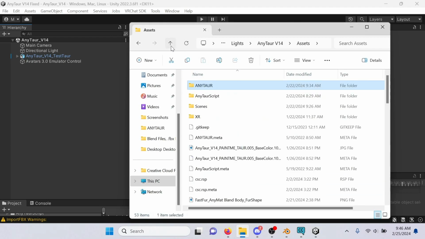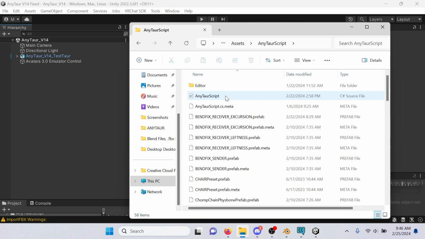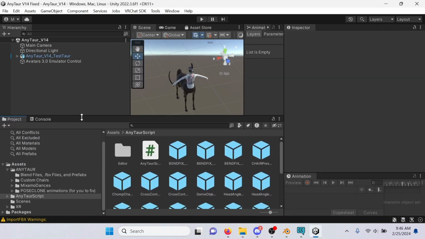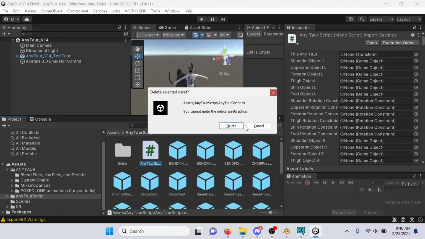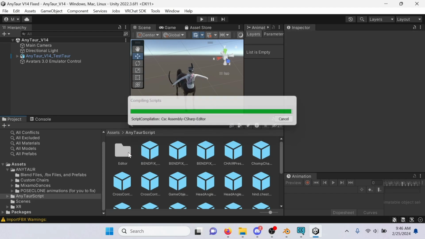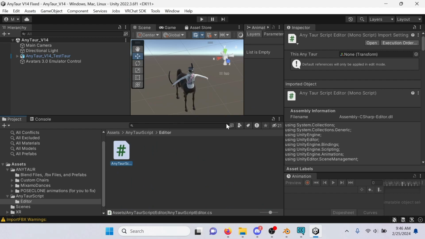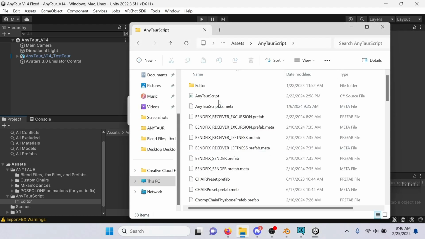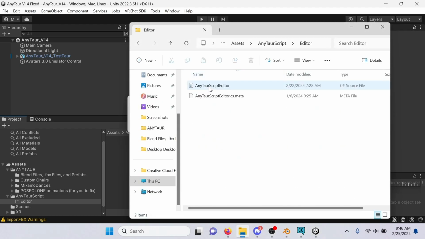Let's go to AnyTaur v14. AnyTaur script. Alright. Just going to quickly delete this. You don't have to do this. This was my oversight. I thought I had finished fixing this project and I had not. It does not have the latest version of stuff.